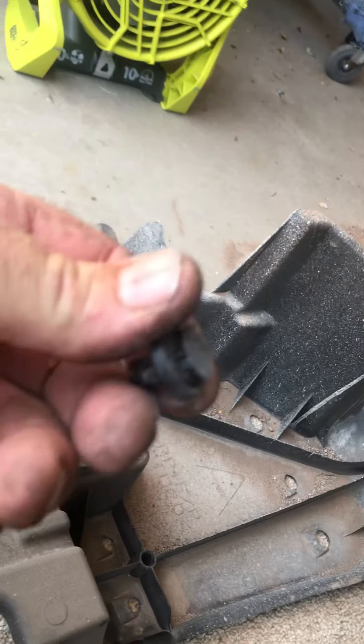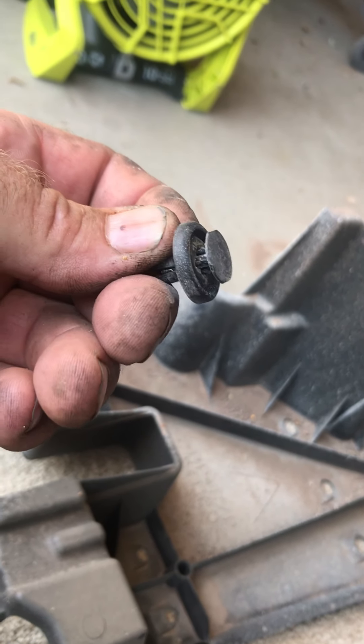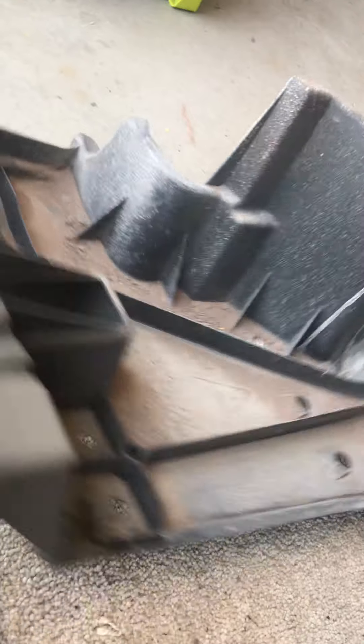The plastic panel has two of these little body clips where you pull out the center gently and it comes out. On the front side it's held in with a 10 millimeter and bolts in here. You have to drop the factory tow hook to get the other bolt holes in, but then you put the bolts back in and the factory tow hook goes back into place. Super simple — they said 20 minutes, I think that took about 10.